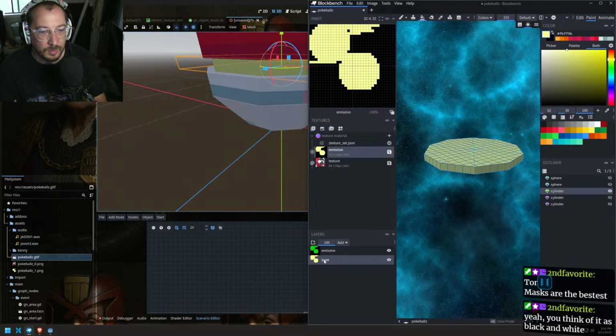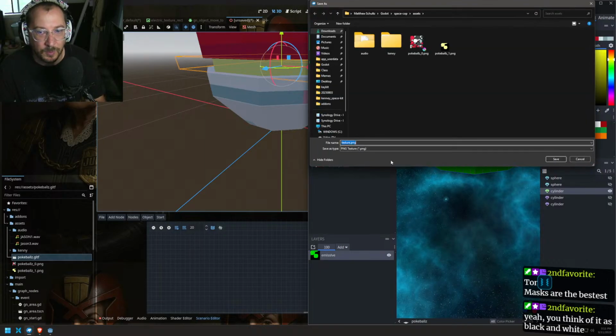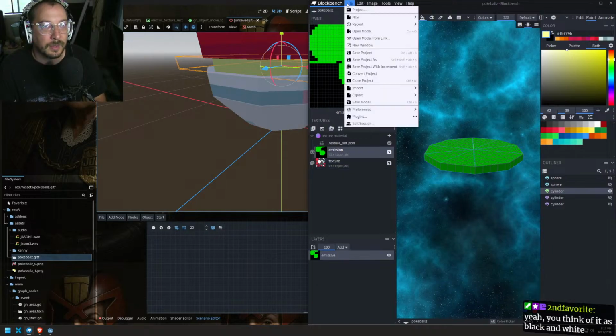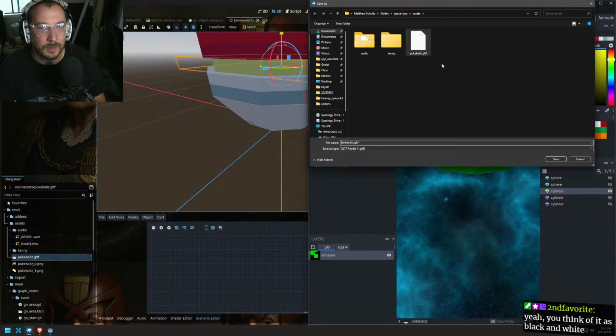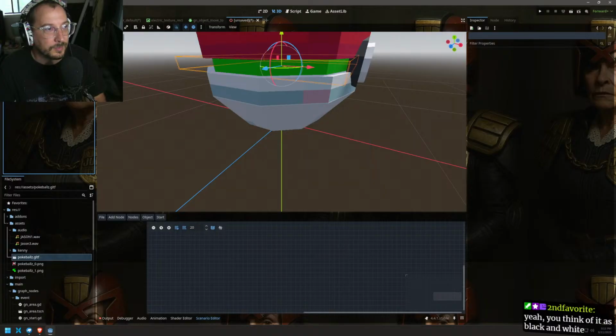We're in the green channel. We don't have this, we just have this. And then we have the texture for the cylinder here. Now it's green.